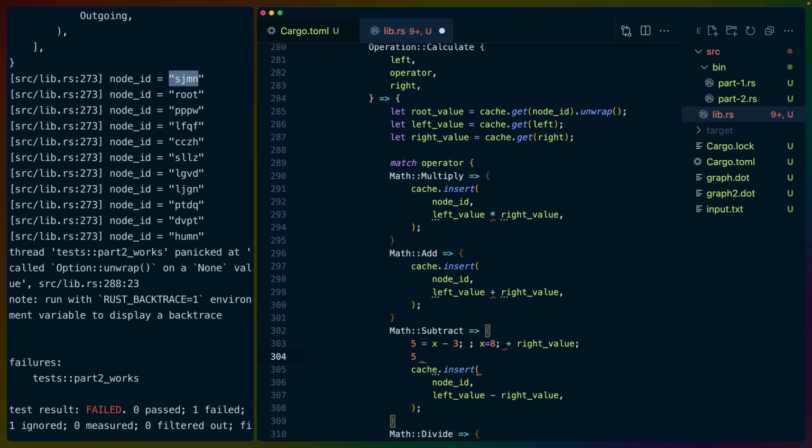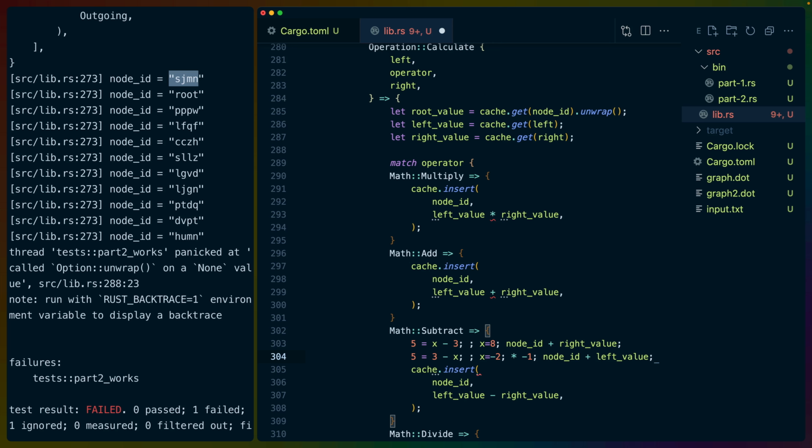If we have 5 equals 3 minus x, then x has to be -2, right? So it's still, what do we have to add? I think that's what it was. It was a multiplication by -1. So it would be -3 plus x equals 5. That's not true. Equals -5. So it's a multiplication by -1, and then, wait, did I say plus right value up here? If it's left value minus right value, then it's plus right value. Then it's times -1 plus left value.